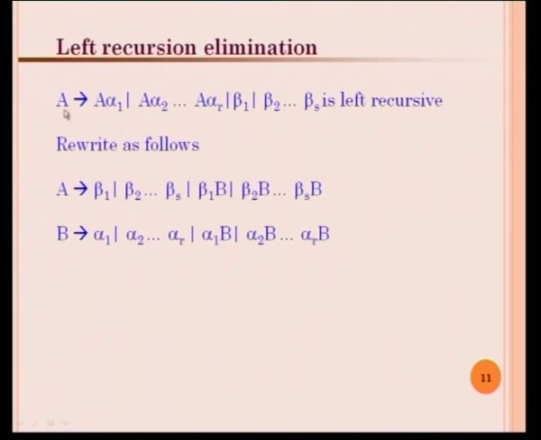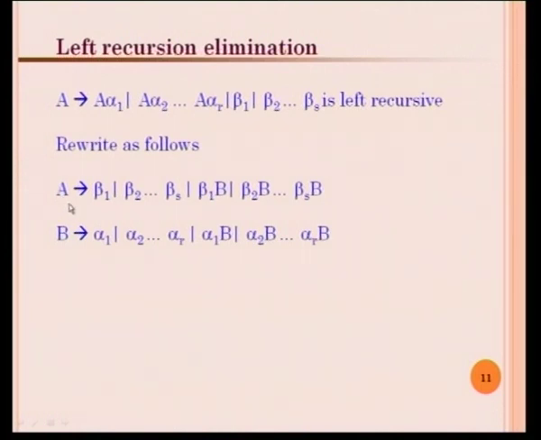So, the given grammar had productions of the form A derives A alpha, and now we have no production with A immediately on the right hand side. A derives A alpha is no more, but it is still possible to generate the same set of strings. Suppose beta 1 is a string to be generated; straight away you can start with A and expand with beta 1. Or suppose the string to be generated is beta 1 followed by alpha 1. Then first you go for the production rule A derives beta 1 B, and then for B you just expand it by alpha 1. So we have A derives beta 1 B, and in the next step B derives alpha 1. We get the string pattern beta 1 followed by alpha 1, which is the essential form derived from A.